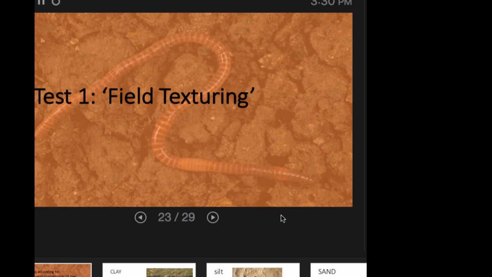Okay, and just two really quick experiments that you can do with students. And I've got a whole list of stuff that you can do in the other resources, but you'd look at that in your own time. The traditional one is field texturing. So you can give students a range of soil samples and they make it into a golf ball, and then they moisten it with a bit of water and they knead it into a ball.